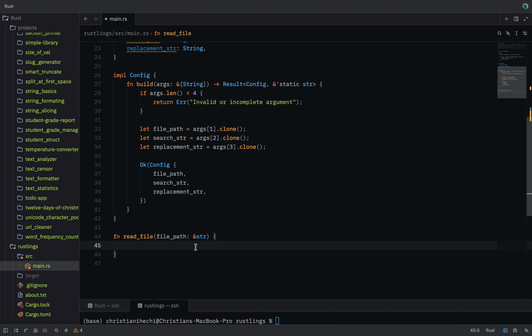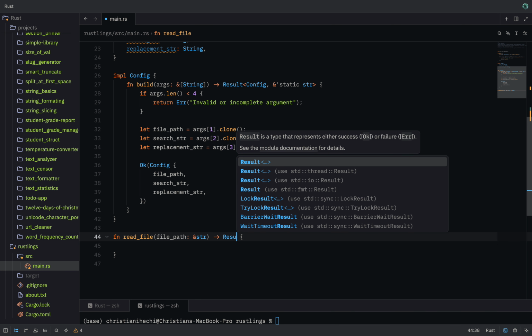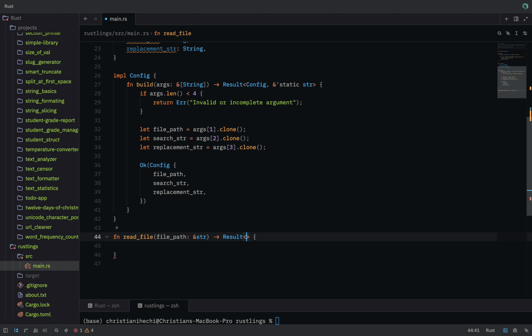What else does it need? Nothing else. Just to read the file, right? So this can also fail, so we are going to be returning a result type. Now, if this succeeds, what are we expecting? We are expecting a string.